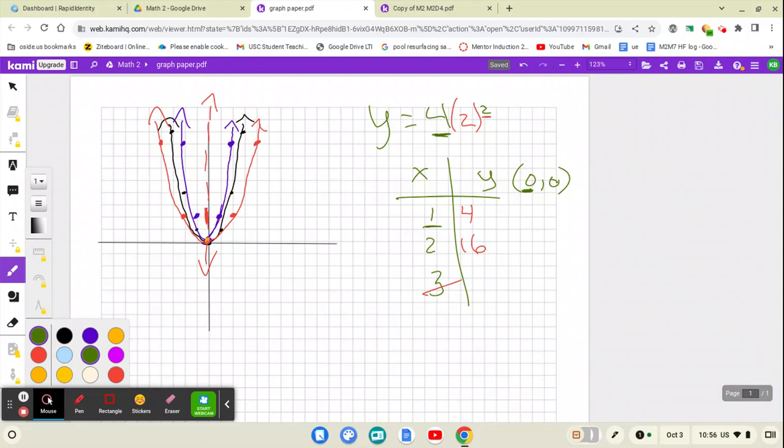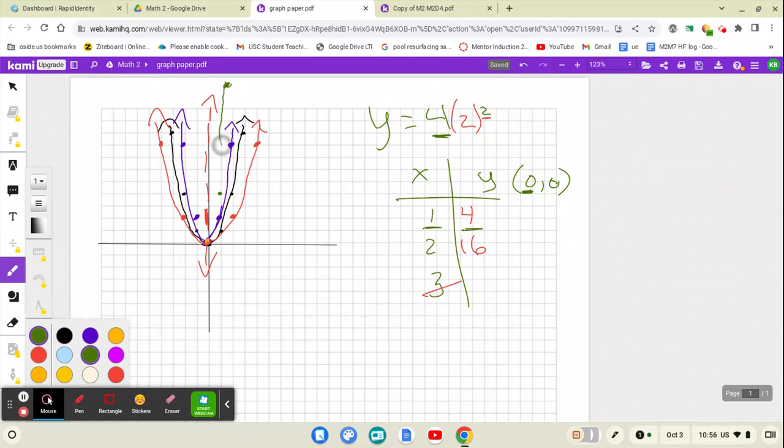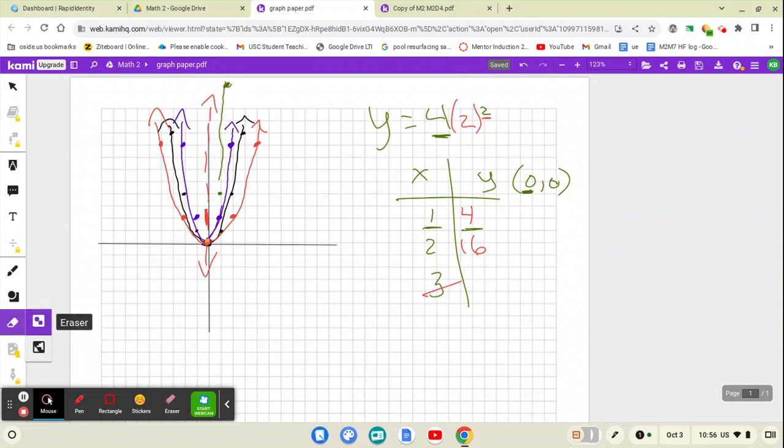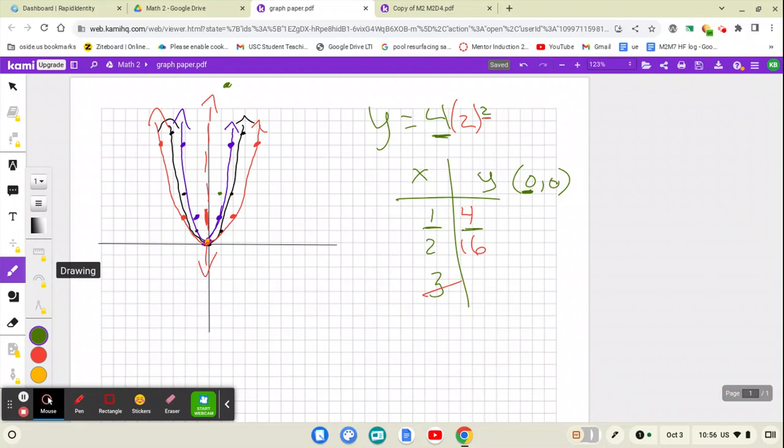I have an x value of 1 and a y value of 4. 1, 1, 2, 3. Ooh, it's really tiny in here. It's super narrow. And then again, 16 is way, way, way up here. Gosh, okay, that's embarrassing. Do better than my graphs. It's so hard when I can't rest my hand on the computer. Okay, I super missed it. Feel free to laugh at me. That's so sad. I can't handle it. We can do better. I promise. Okay, I got this. Oh, no. I can't do better, it turns out.